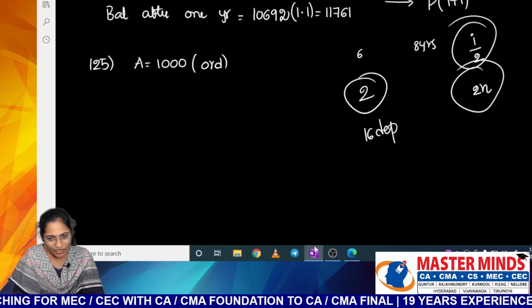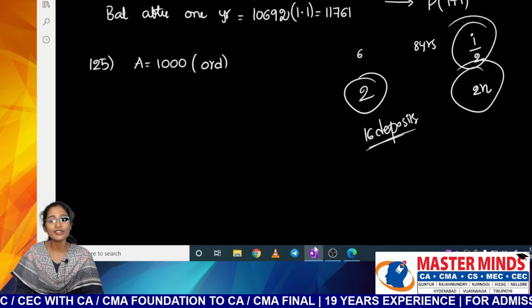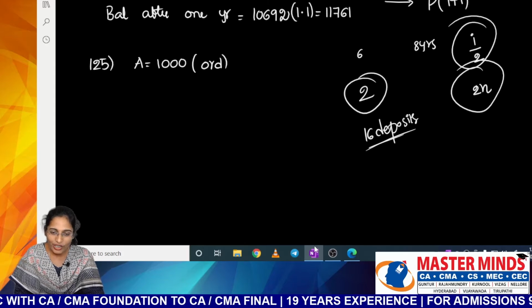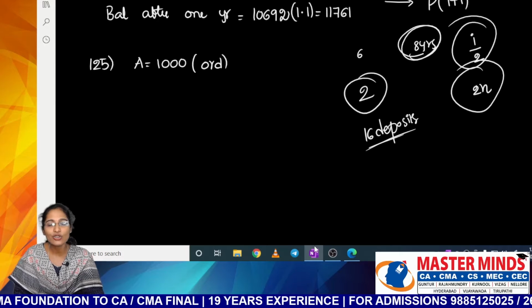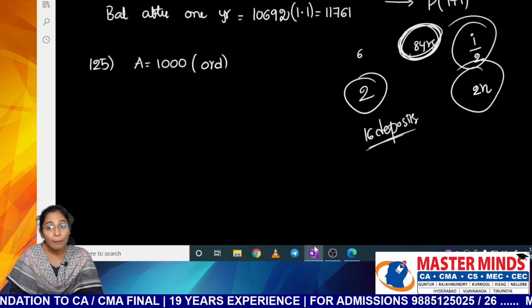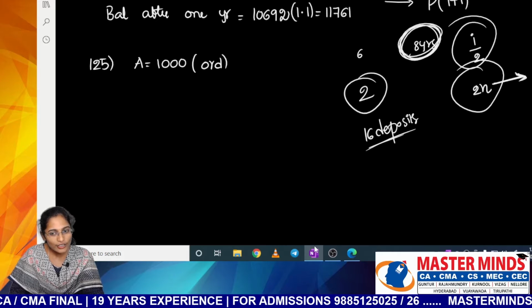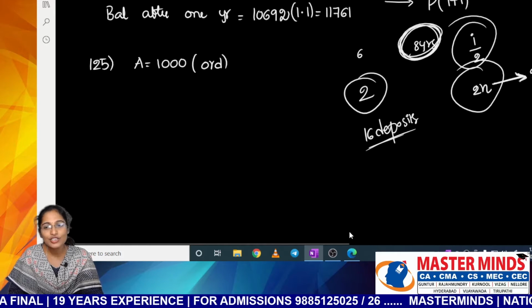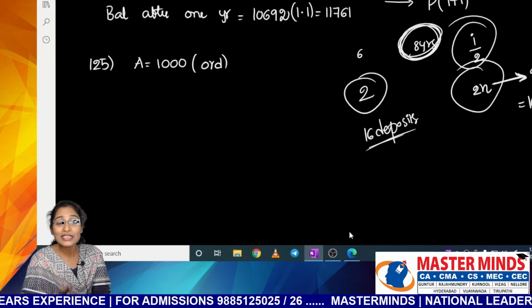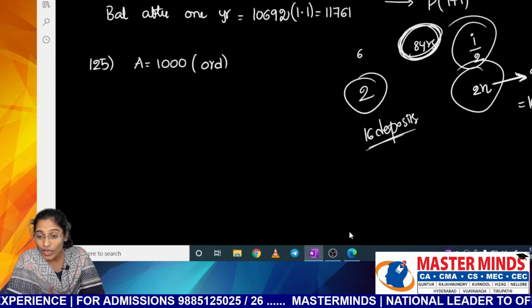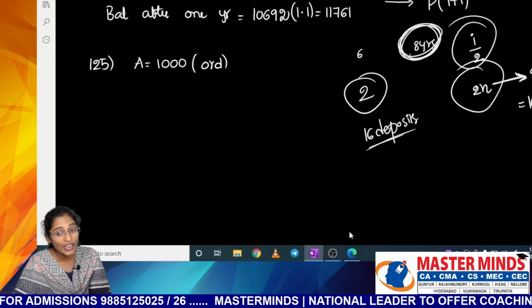So totally he made how many deposits? 16 deposits. But in the concept of annuity or compound interest, we don't talk about deposits. We always think of the number of years. 16 deposits means how many years, guys? Only 8 years. So I should take n equals 8. But is the compounding done annually or semi-annually? Semi-annually. So n should be replaced by 2n, meaning 2 into 8, which is 16. Remember, n represents the number of years and 2n represents the number of half years. That is the difference between n and 2n.